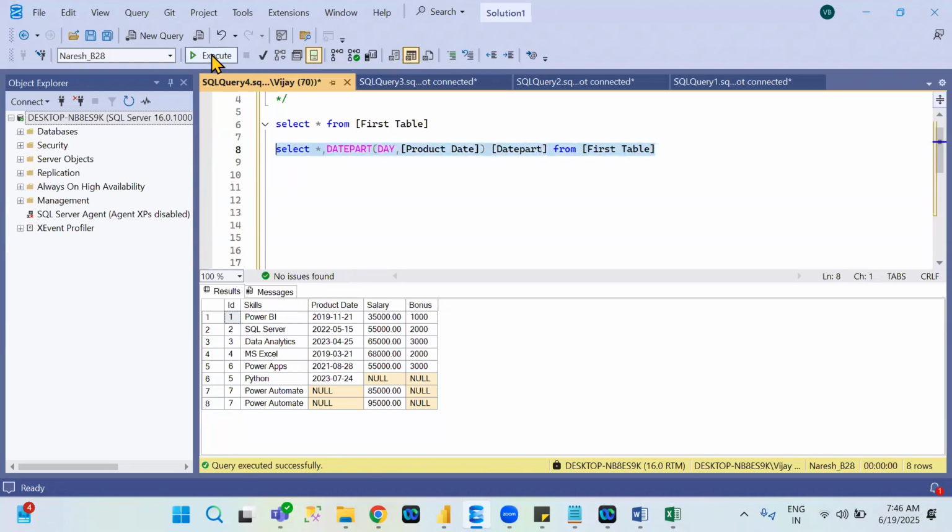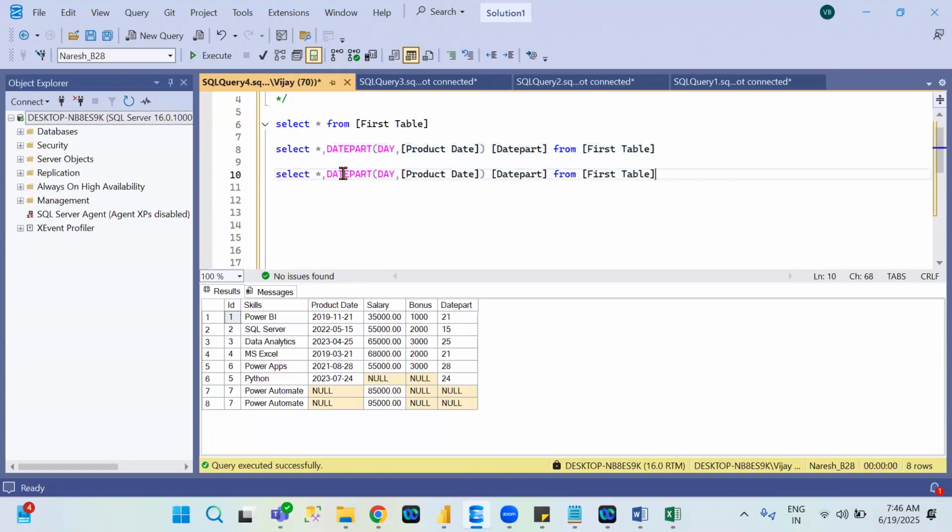See here. Did you see? Day numbers are displayed or not? Here you can use month also.